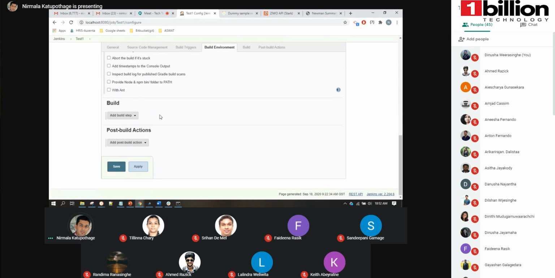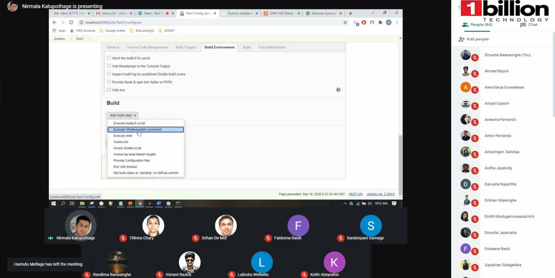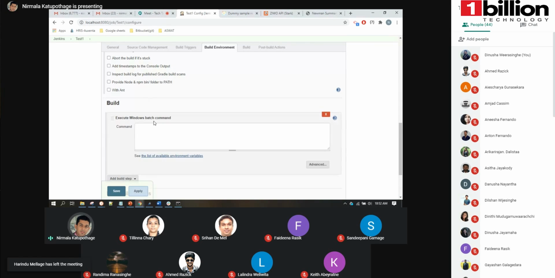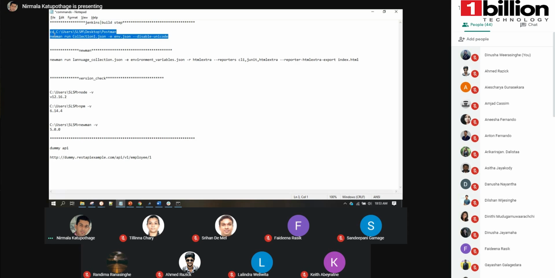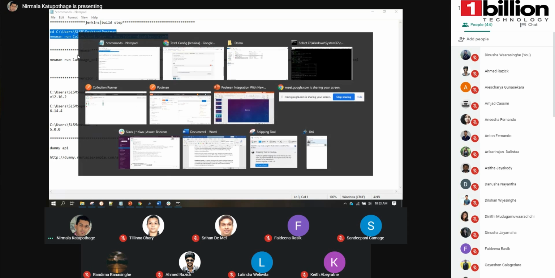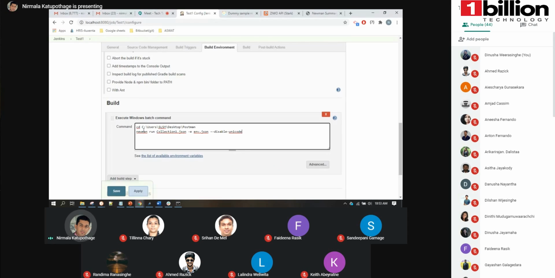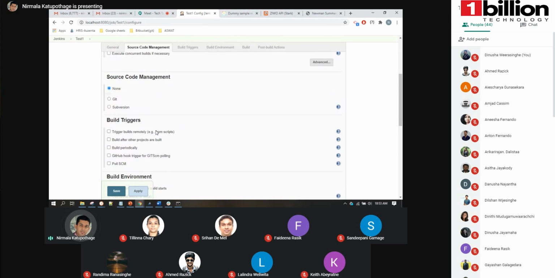Here you can include the Postman collection command we used with Newman. In a Windows environment, you can use Execute Windows batch command and paste the command here. First we have to move to the directory where the collection is saved, and you can run it from here. The command will be executed.